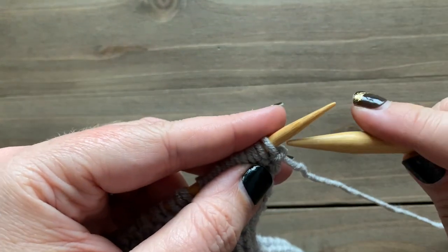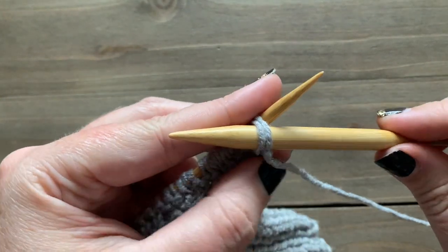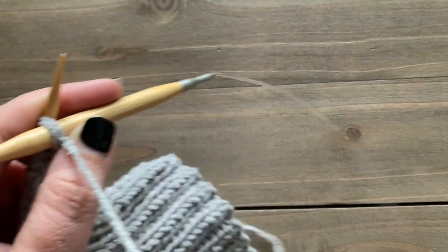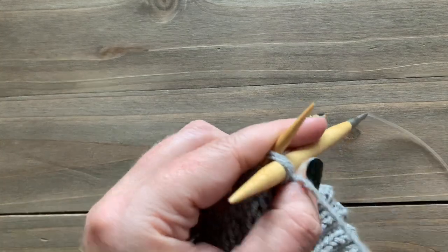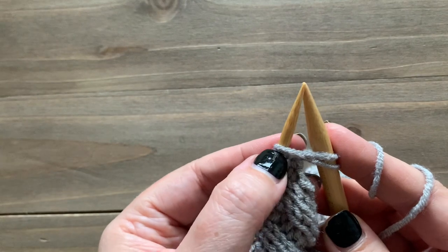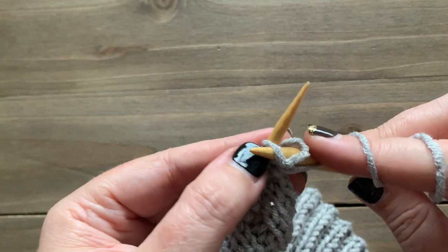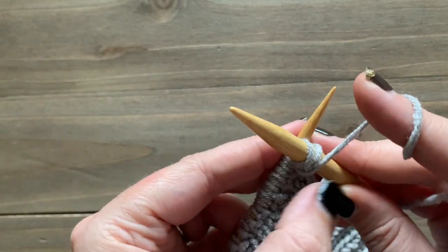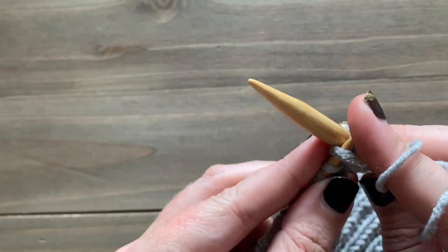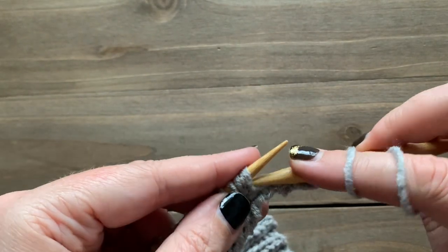So again, just as we did with the main body of our front and back panel, we're going to insert our right needle through two stitches, and we're going to purl those together, but we're not going to slip the stitches off. Before we slip those stitches off, we're going to take our right needle and insert it just into the first stitch and purl again, and now we can slide both stitches off the needle. And we're just going to repeat that all the way across.